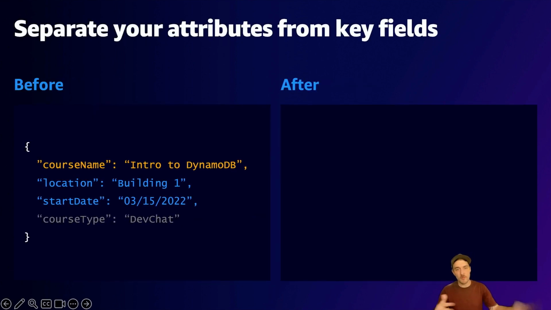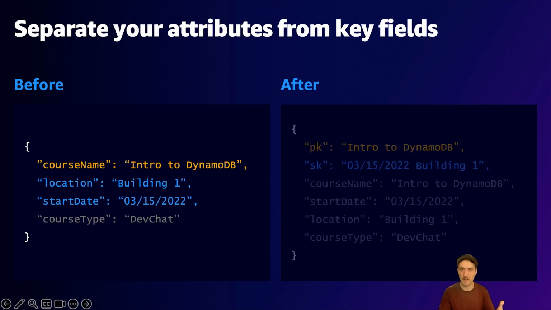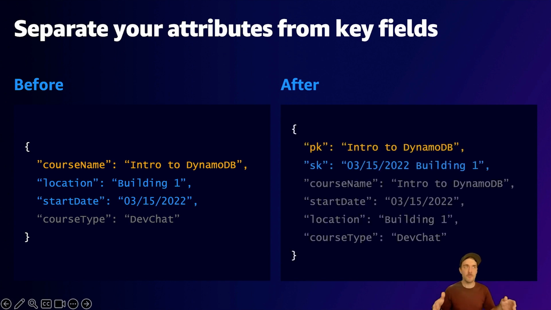This leads us into our next thing. We can't have two values be our sort key. Course name works because that would be the partition key, but the sort key, location and start date, how are we going to make that work? Well, what's really common with single table design, and even if you're not doing single table design, I can't recommend this enough, is to make attributes that are the actual key values. So for instance, for the main table index, if you have a partition and sort key, make a PK and an SK field and make those the keys. Don't call it account ID, or user ID, or these other things.